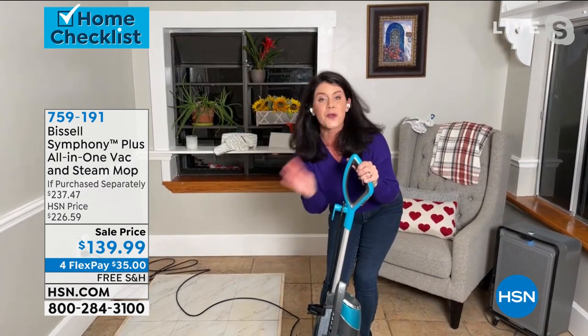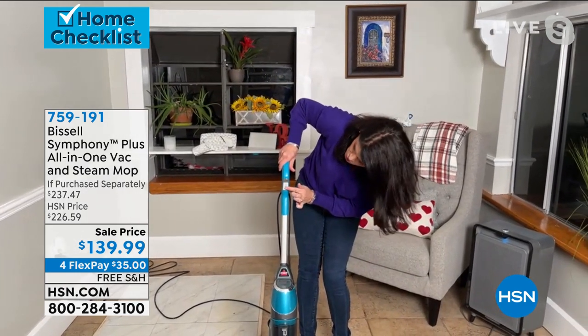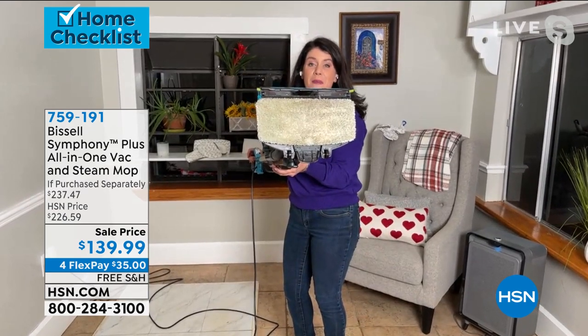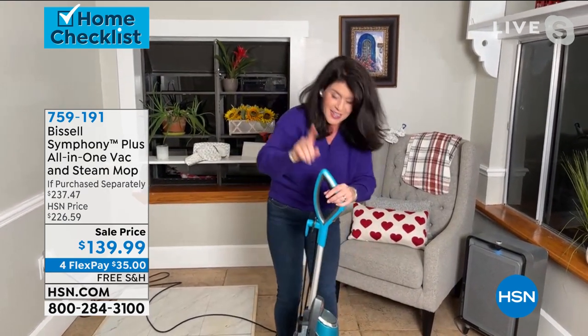You're gonna add regular tap water right here — nothing filtered, nothing fancy schmancy. This is your digital control: high steam or low steam. And then there's your vacuum button. This is white — look at the stuff on the bottom of this mop pad. That's gross. This is what is on your floor that the mopping bucket does.